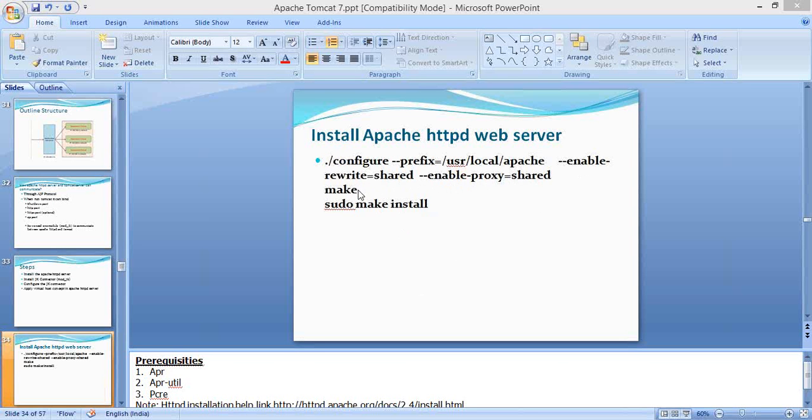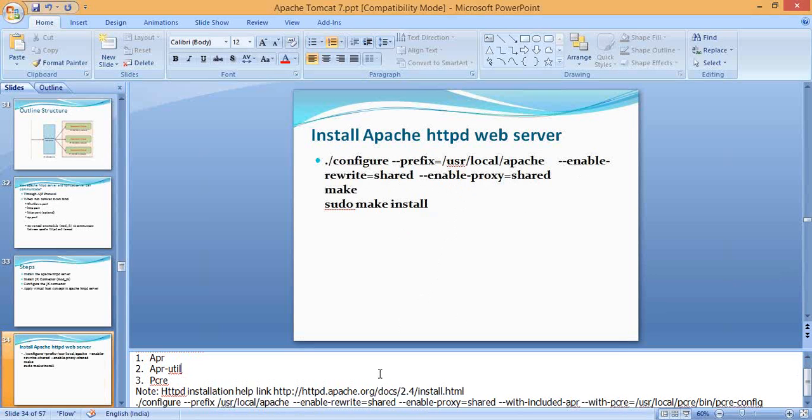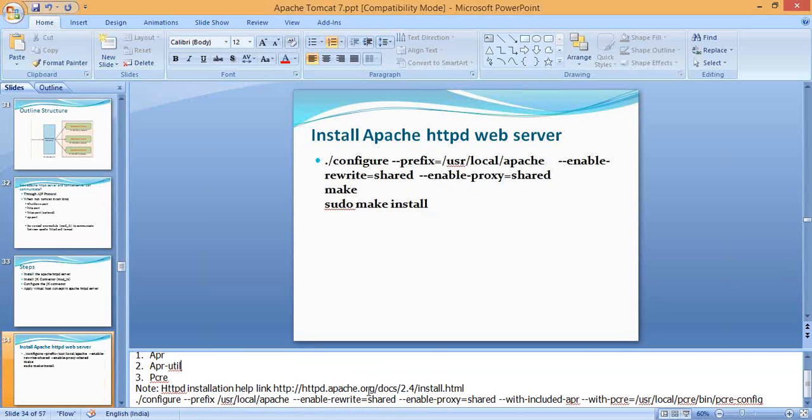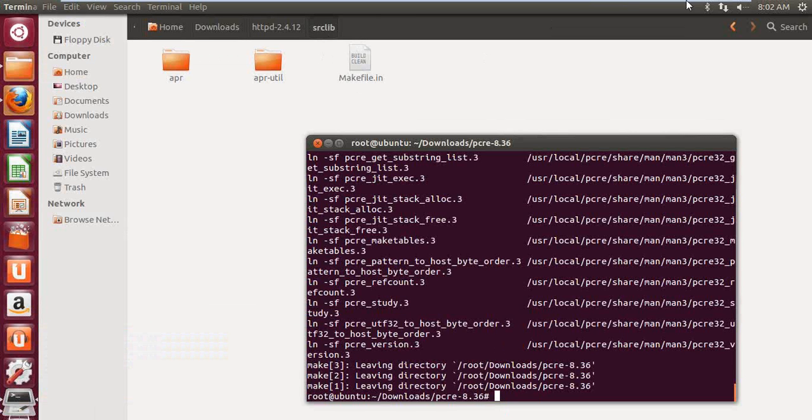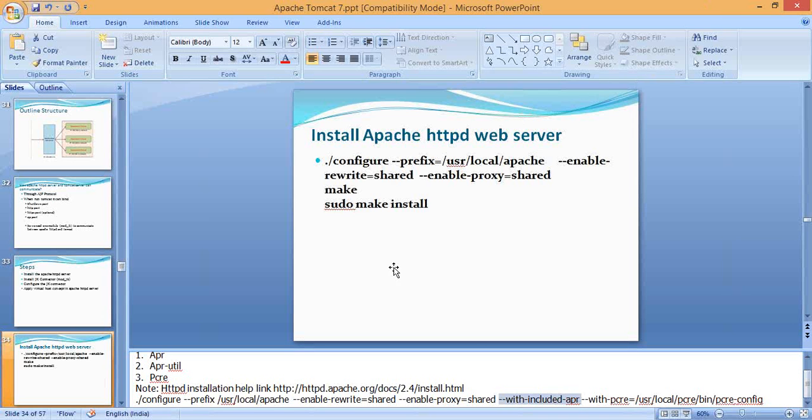It requires APR and APR-util. If it is already installed, we have to specify where the APR is installed. Or if you want to install with Apache, we have to pass --with-included-apr. That means if we place the APR and APR-util folders in this srclib directory, it will automatically build from that folder.